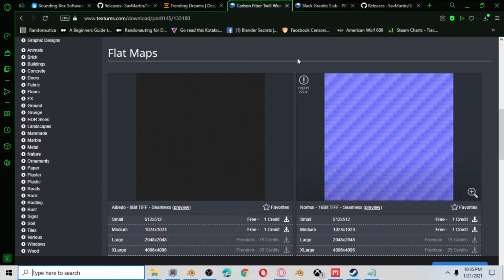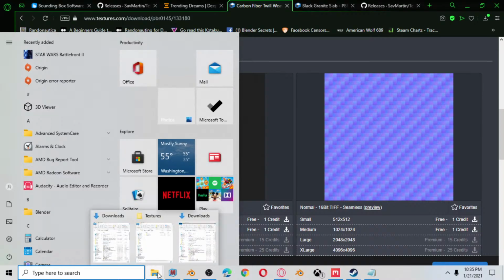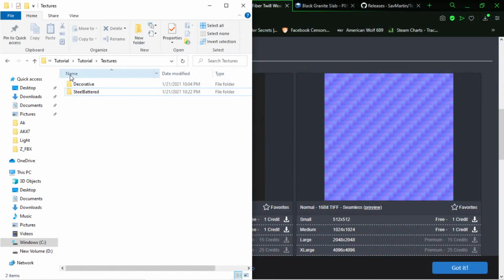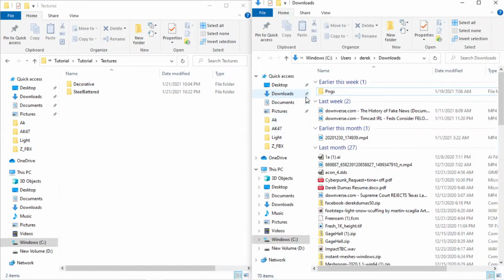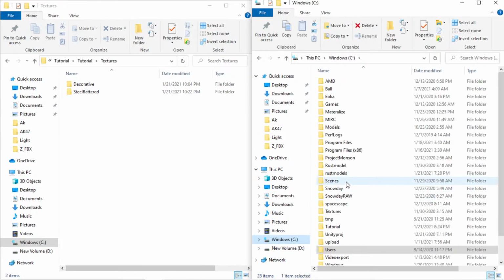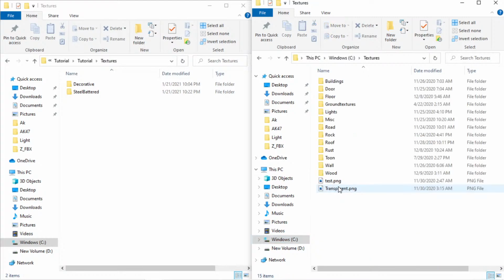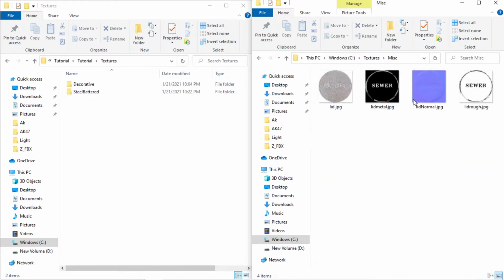Alright, well. Let's see what we got for textures. So, I know we had another one for downloads. And we're going to go into C. What did I have underneath miscellaneous?